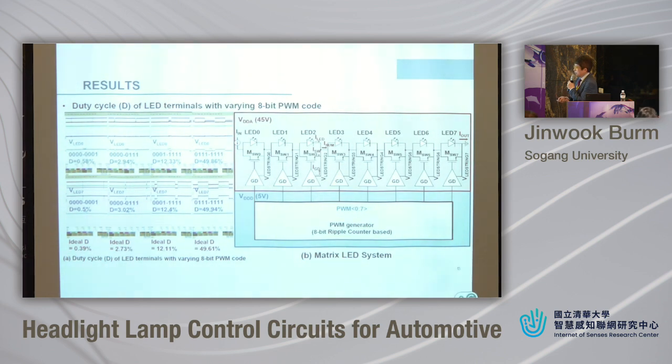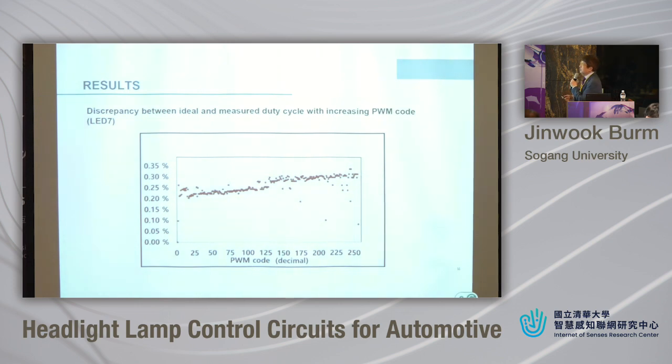For a PWM signal with a very narrow pulse, about 0.4% was increased a little bit, but that's not much. And 8-bit resolution was maintained when we measured the duty cycle. For these ideal duty cycle values, we can measure the actual duty cycle values. The variations are not very large. So when we measure the duty cycle variations, the error is quite small, and all these values are less than 0.35%. So we can conclude the 8-bit resolution was sort of maintained using this type of circuit.